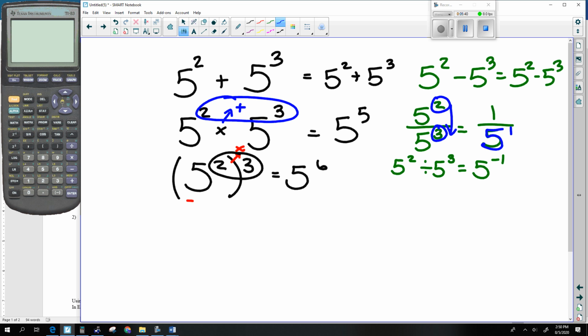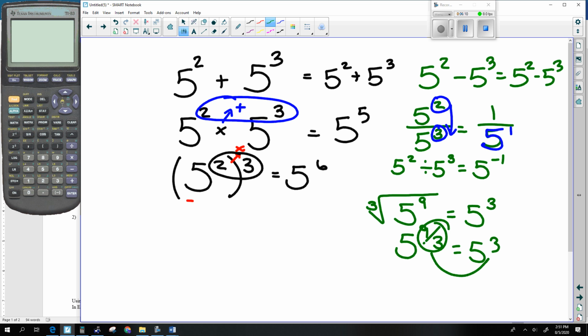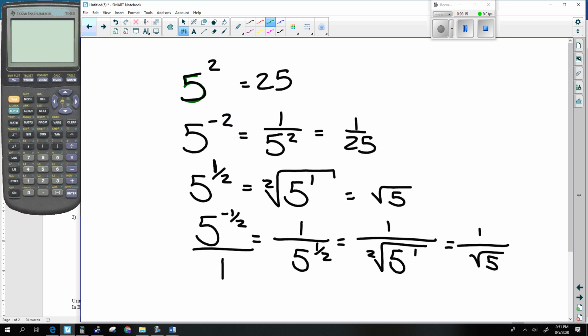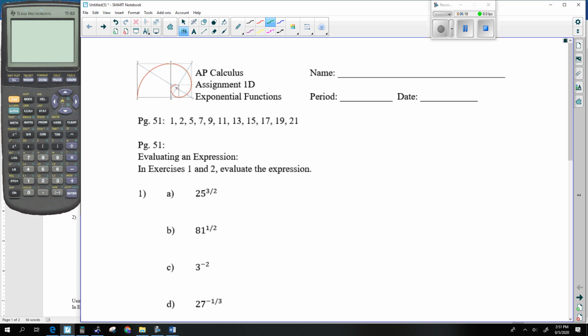And then last but not least is roots. Like what happens when you have the third root of 5? I'm going to change this one up, 5 to the 9th or something like that. And that is a division. Because again, think about what this is. It's 5 to the 9th, and the other way of writing it is as a fraction, right? Is like that. Okay, so let's go back to our assignment and see what we have to do.